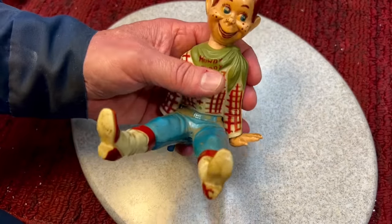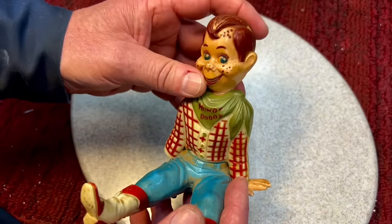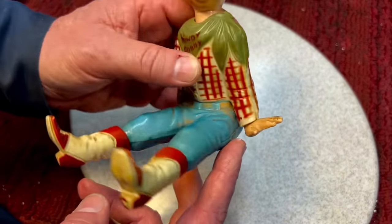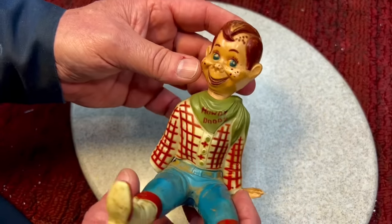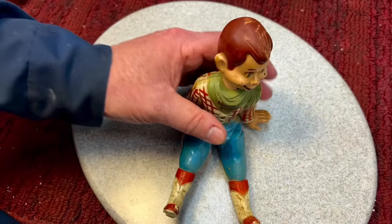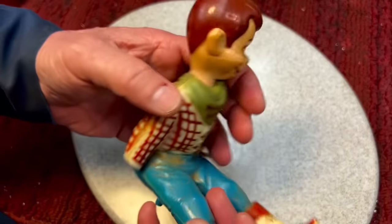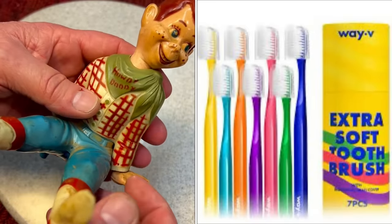But anyway, now I have to make a hand for this, clean this up, and we'll figure out what kind of base I'm going to put this on. But first things first, making a hand for this might be a little difficult, right? Look at that. It's kind of weird, and I won't make the same mistake I made last time. Spoiler, I don't want to say what it is. But first thing, let's clean it up, okay? So whenever you're going to clean something like this up, especially if you don't know if this is paint, and you don't want to fade it, it's got nice coloring on it, you always use an old soft toothbrush and soft soap.